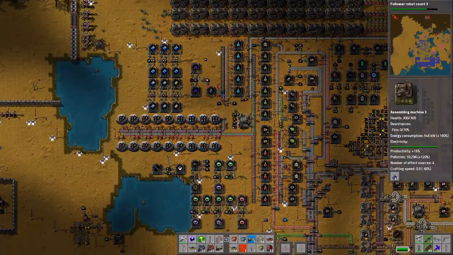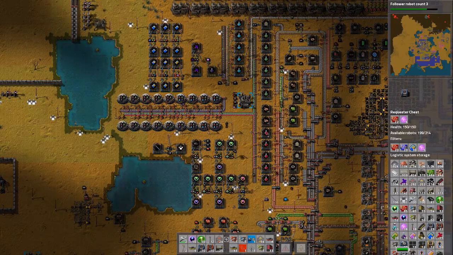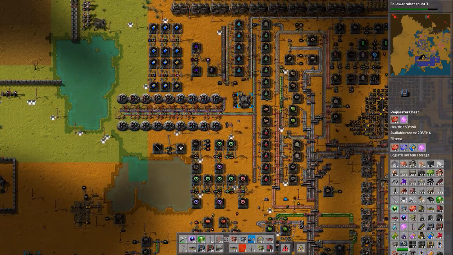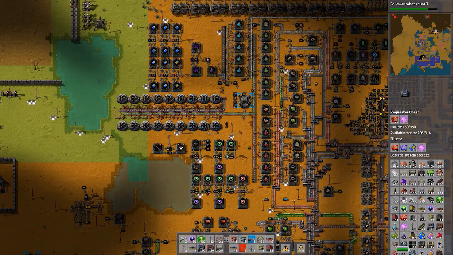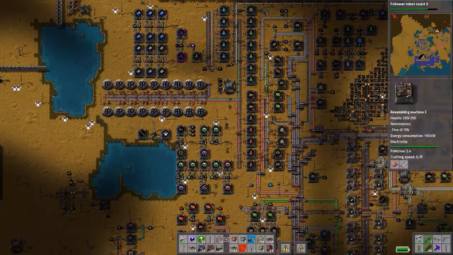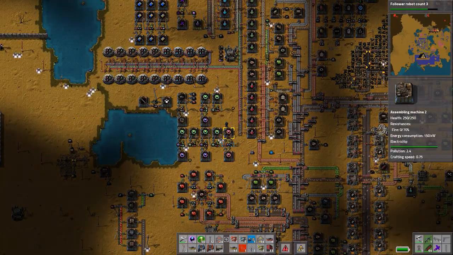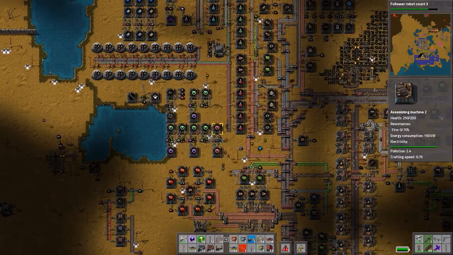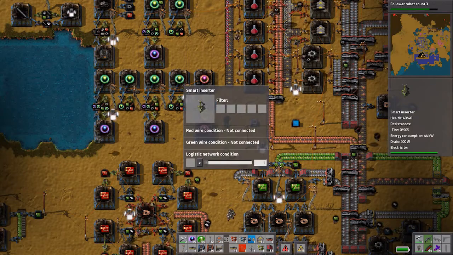Now, apparently, there's more than 10 of them in the network somewhere. 10 what? 10 speed module ones. It's 18. They're not working. It says there's 18. 18? Okay, happy with that. I mean, they're in the chest here. No, they're here. Hold on.